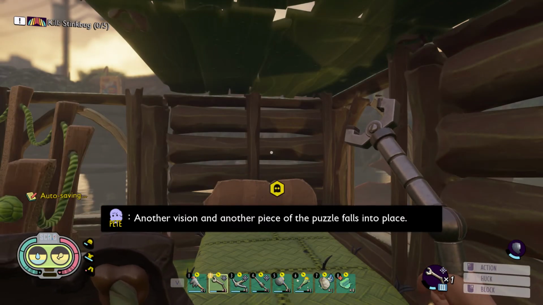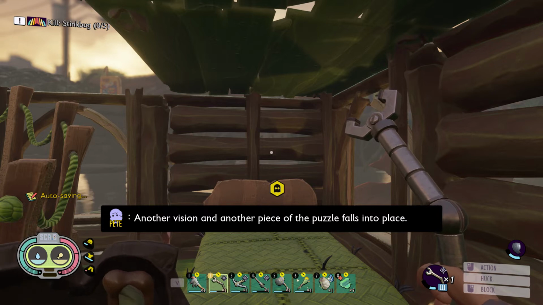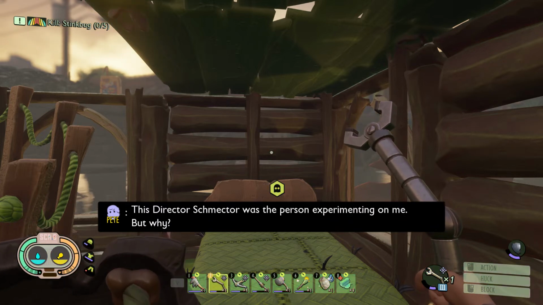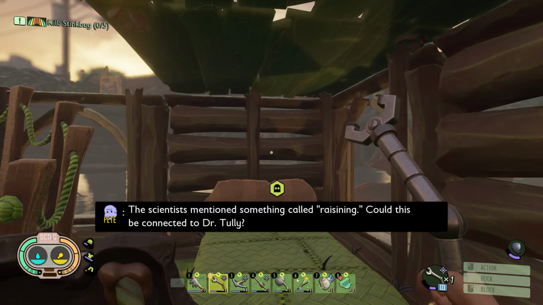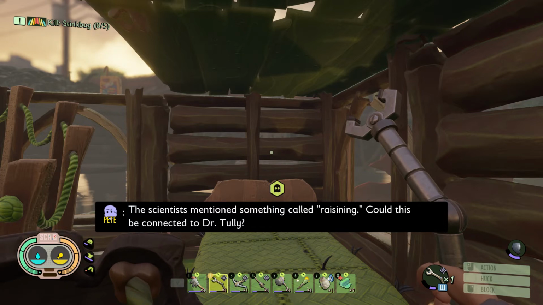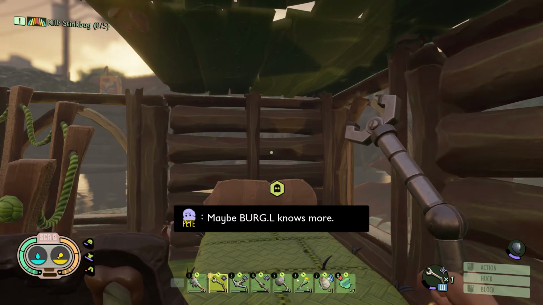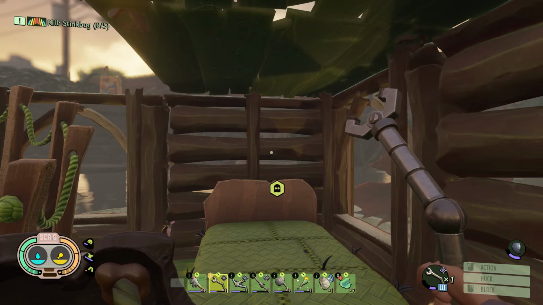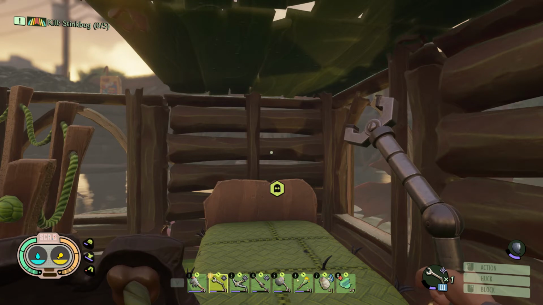So, another vision, and another piece of the puzzle falls into place. Director Schmechter was the person experimenting on me. But why? The scientists mentioned something called raisoning. Could this be connected to Dr. Tully? Maybe Burgle knows more. I'm going to have to go have another chat with Burgle. Now, he's ordered termination of the specimens.